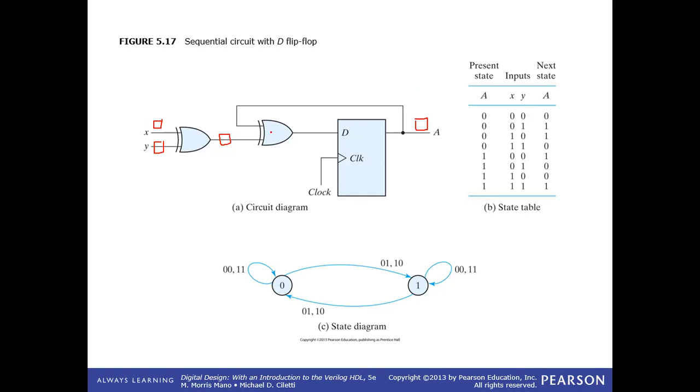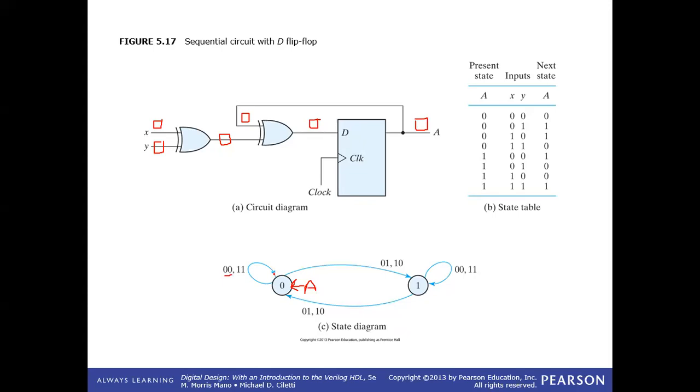So what is going to be the next input of this OR gate? 0 will come again, sir. Okay, the output is 0. So this tells us that if you have the 0 state, this is A, and you apply input 0, 0, you get back to the 0 state. Is this clear?